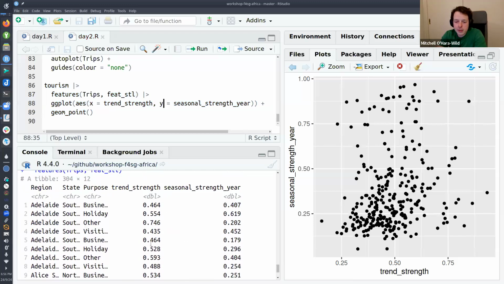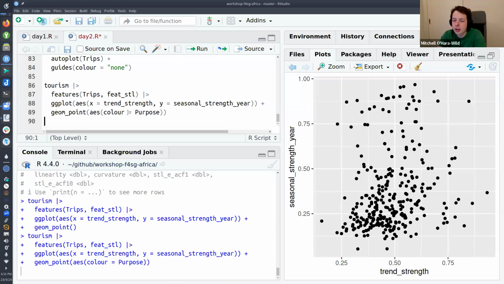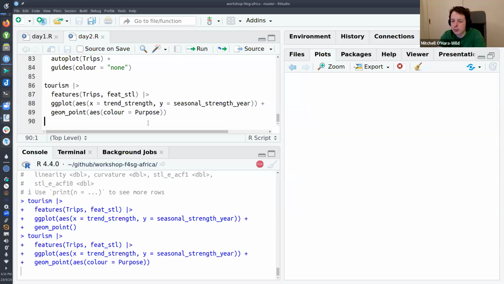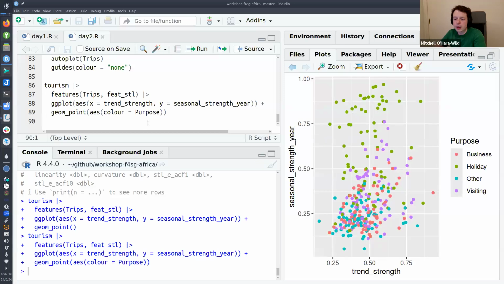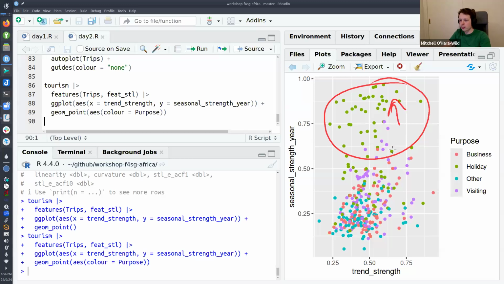I can then use my key variables, such as purpose, to get an even better look. Maybe I add a color for the different purpose of why they're traveling. And now you can see in the green, see how all the green ones are higher up? And this is because it's the holiday travel, and holiday travel has a higher seasonality, a stronger seasonality.